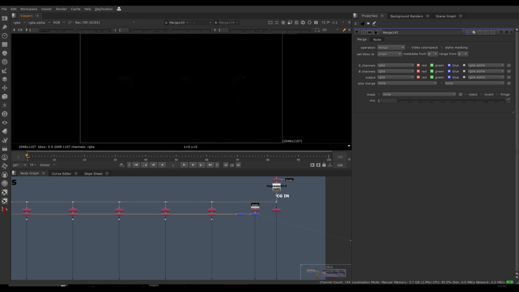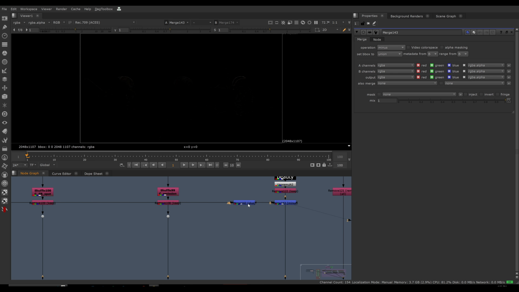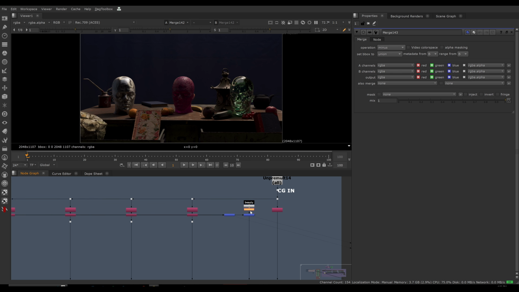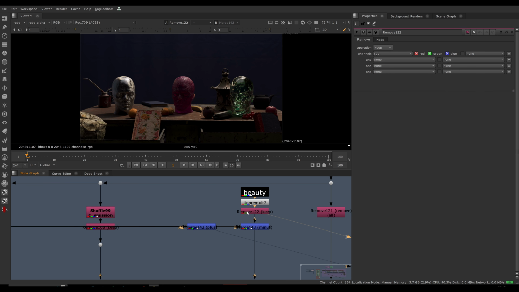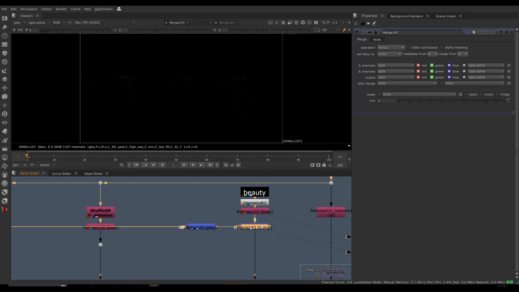It is the part where we subtract in order to get the difference between the summation of our passes, so a rebuild using only the AOVs, and the actual beauty. So basically here is the rebuild using just the AOVs available to us. And this is a plus operation. And here, on 2, we can put the beauty. So the result of a subtraction operation between the two will be the difference between the two.